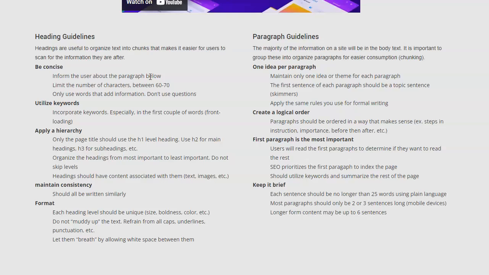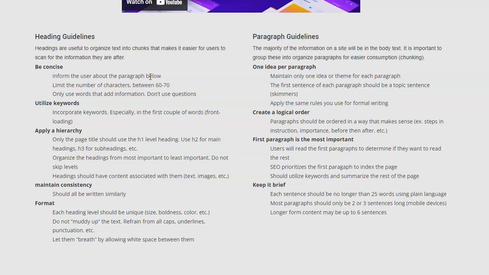It's called front loading. Again, it's one of those things that help people scan when they're looking at the stuff. They're going to look for the keywords they're looking for, just like they would type in the search engine. If the word's in the beginning, it actually helps them understand the rest of the sentence better, even though my example was poor. So you want to try and front load as much as possible.